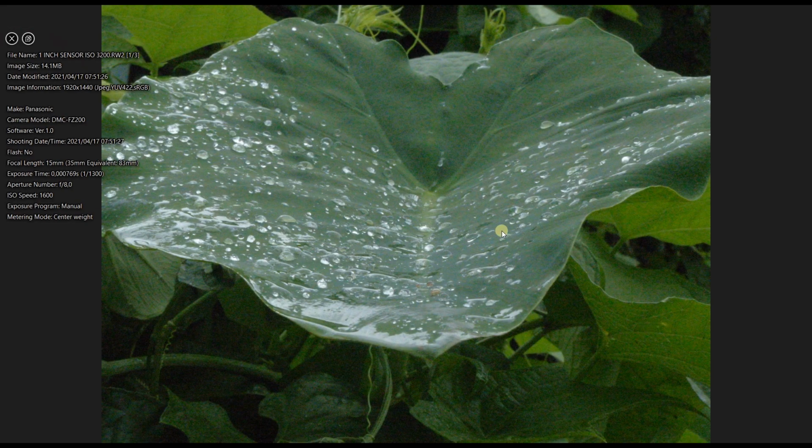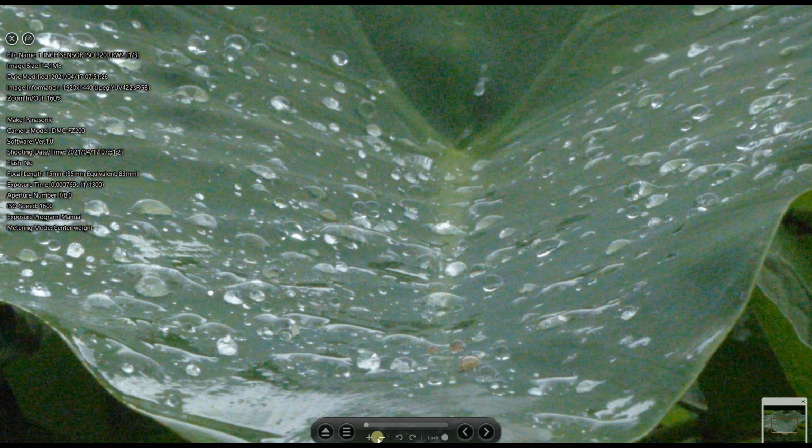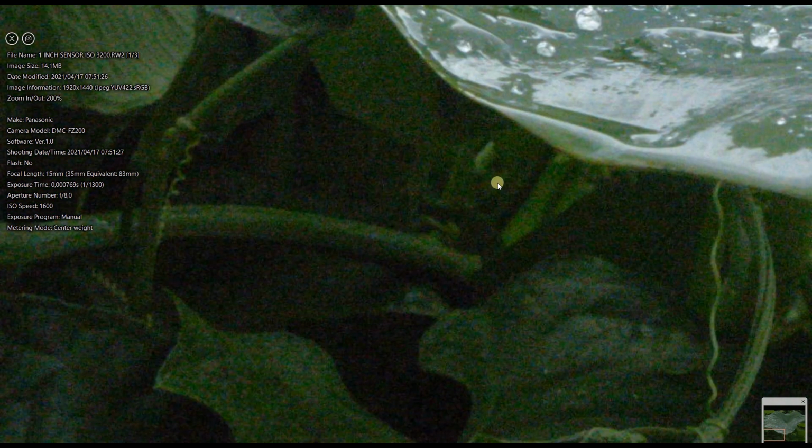This is the original photo. And look at the noise, it's just really bad. Let me zoom in quite a bit, let's say about 200%, so that you can actually see exactly the amount of noise. It's just horrible. I mean, 1-inch sensor at 3200 ISO, obviously it's meant to be super noisy.